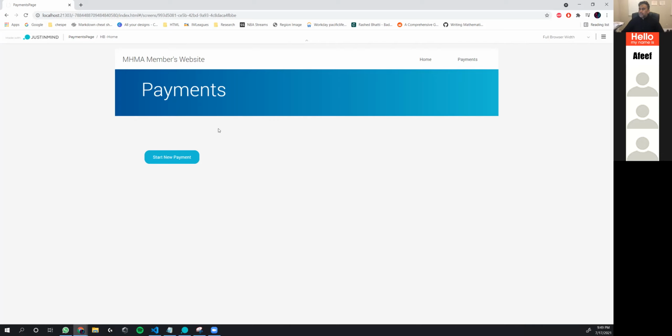That's something I probably would have to make as well, a page for the admins only, that would show all the payments. Yes, that's one reason why I want the admin page.